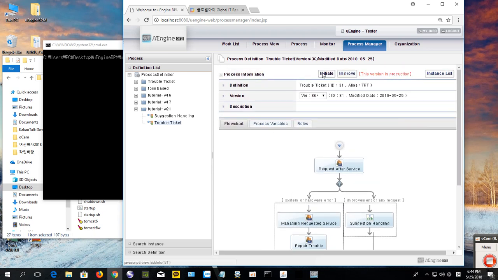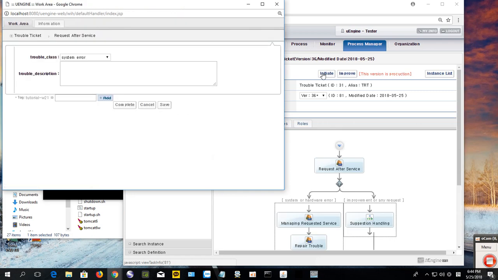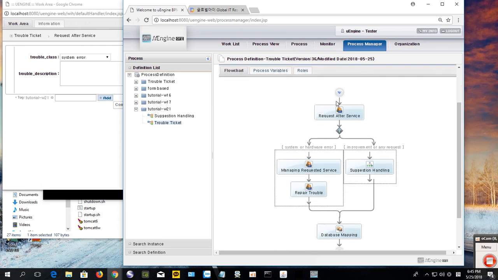Okay, initiate. Okay, so the login information is a tester. Tester is a manager, so we can simply checking all the things.